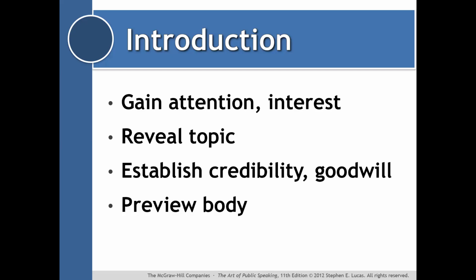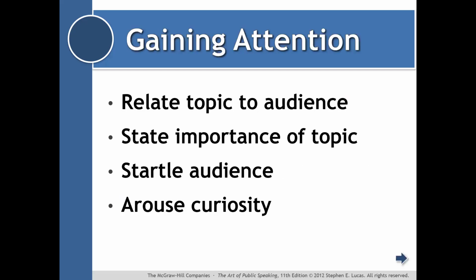So reveal the topic clearly, establish credibility and goodwill, and you're also going to preview the body. If you think about it like this, in the introduction, you preview your main points. In the body, you develop and support those main points. And then in the conclusion, you review those main points. So preview in the intro, develop and support in the body, and review in the conclusion. Like I said in another chapter, in the intro, you write the check, in the body, you cash the check, in the conclusion, you provide the receipt.